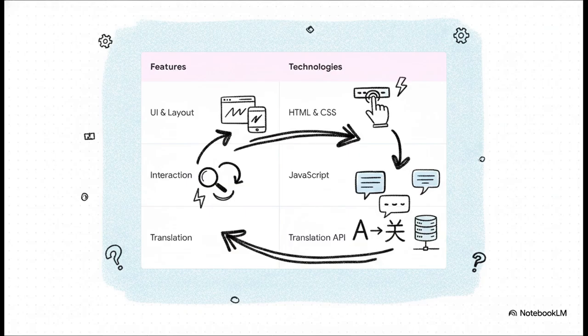Now, what's really interesting about this slide is how it ties the whole thing together. Looking at the complete architecture, we see a totally clean one-to-one mapping. The user interface directly maps to our HTML markup and CSS styling. The interaction logic, like managing the state and packaging that payload, is handled seamlessly by JavaScript. And finally, the heavy computational lifting is offloaded entirely to your chosen translation API. It's just a beautifully clean separation of concerns where every single piece of the stack has a distinct, vital job.